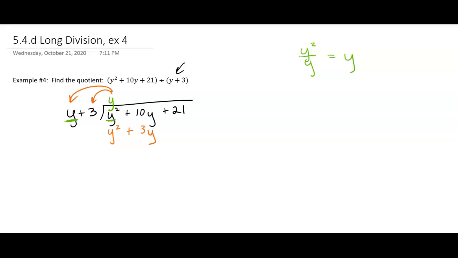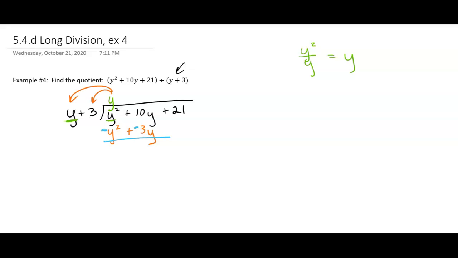So just like when you're doing a long division problem with real numbers or integers, you divide, you multiply, and then you subtract. Now I usually tell my students, get a good sign changing pen, because the way we're going to subtract is we're going to change the sign here and change the sign there. So you're subtracting both of those.